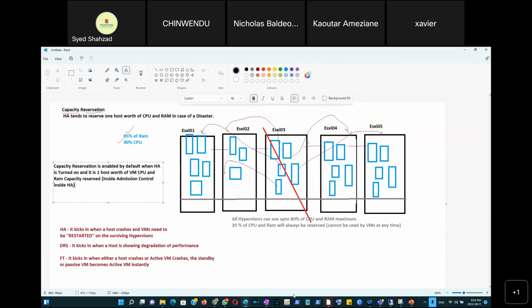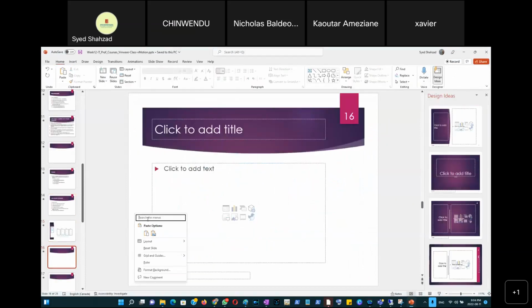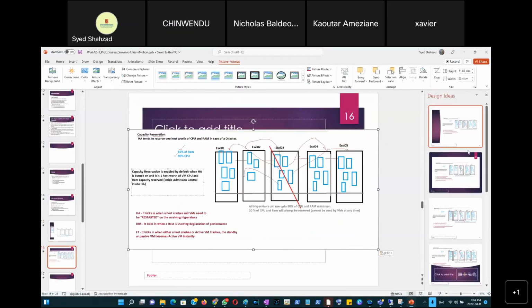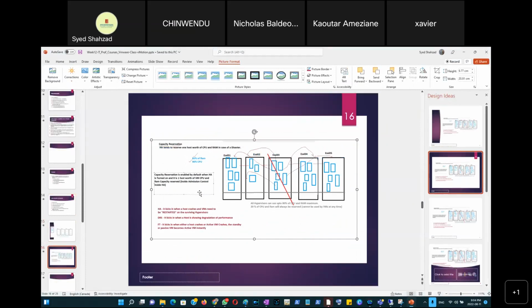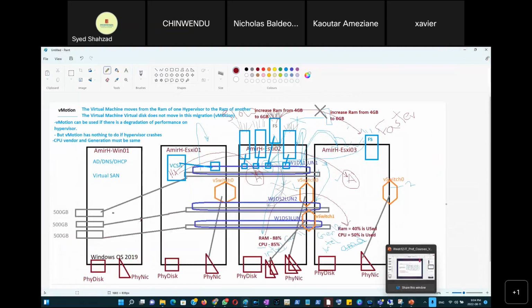So that's a good thing to know if everything is configured properly. Capacity reservation is one thing that HA does, and it has more options available as well.